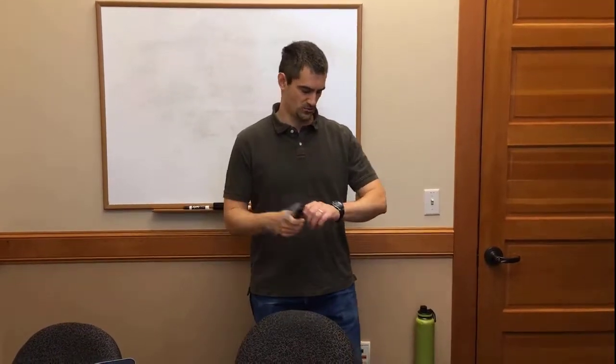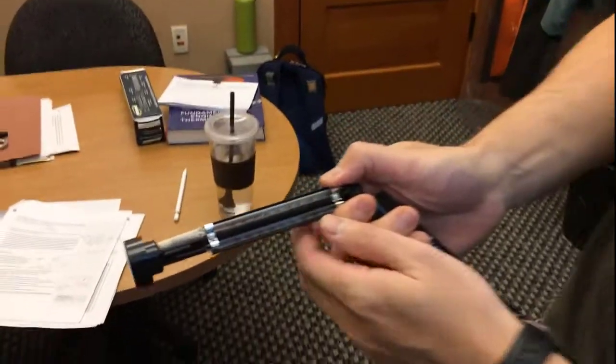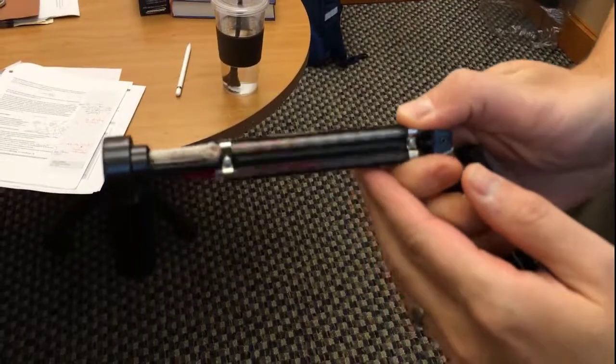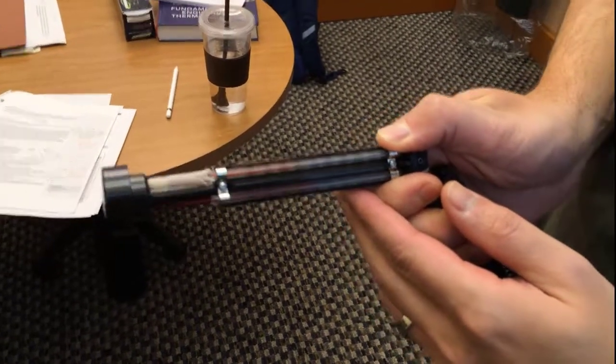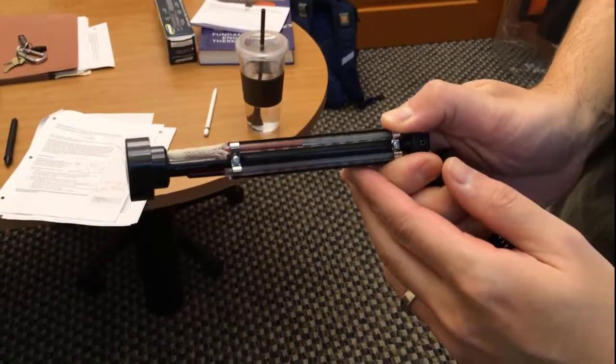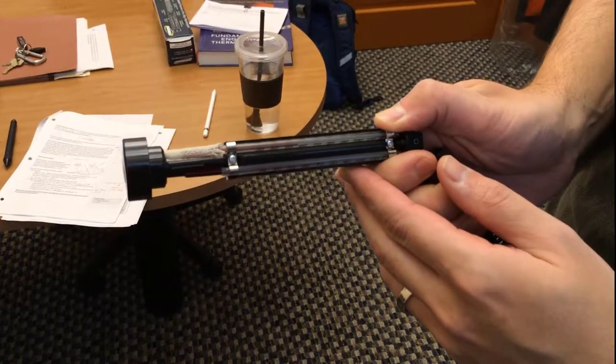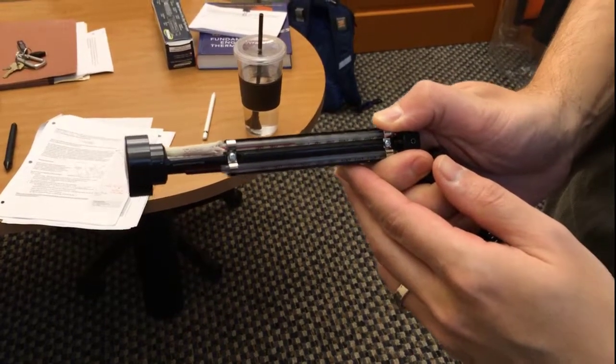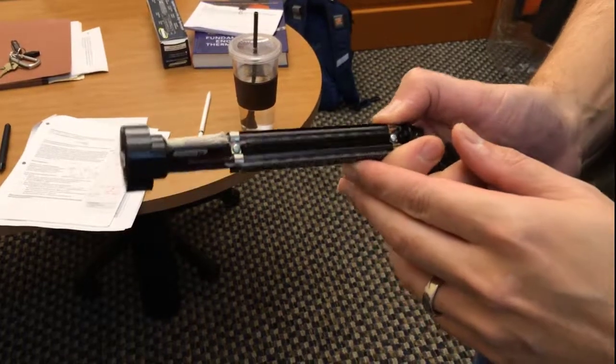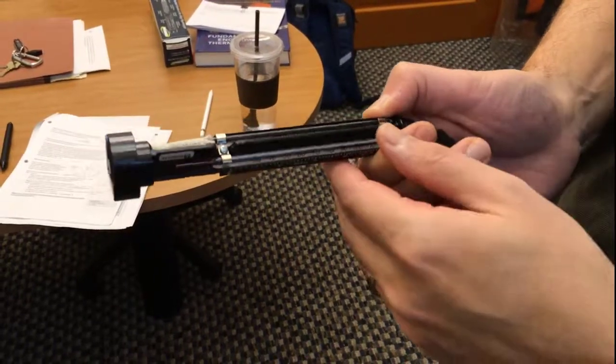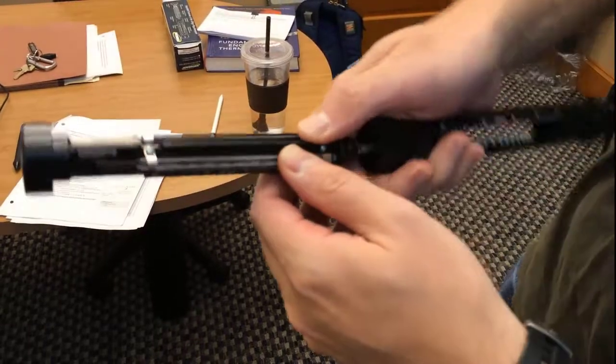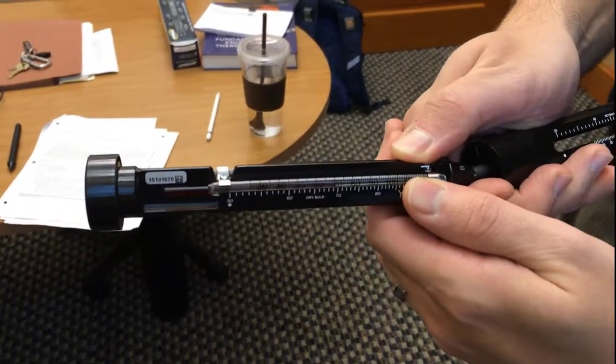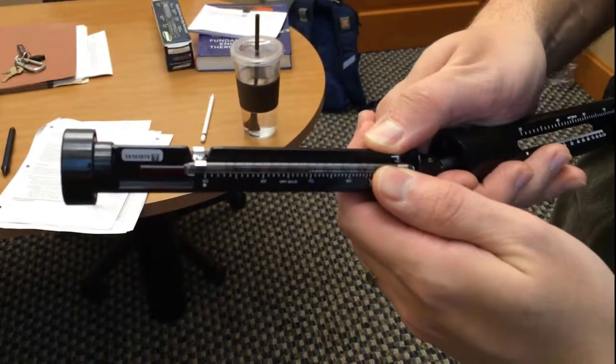So there's one minute. Let's see what we got. The wet bulb's on top here. I'll turn this so you can see. It's right around 58. For the dry bulb, it's on the bottom. There you can see it's right around 70.